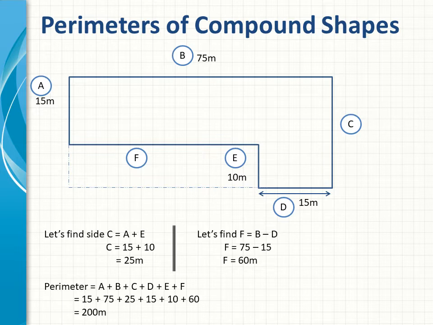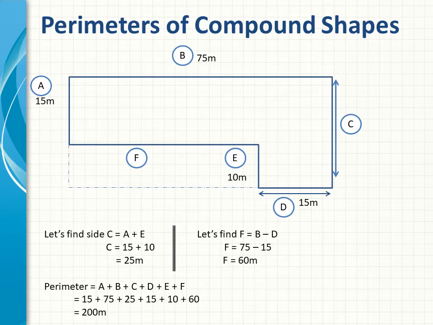Now, let us see what next we can do. Can we find side C? Let's try to find side C. Now, this is where we have side C. It runs from the top all the way down to the bottom this way. Do we have an opposite side for side C? Let's trace it down to the end of our rectangle at the left side, side A. Can you see side A? Side A is 15 meters. Actually, they are supposed to be opposite sides, but side A is running only halfway, while side C is running all through till the end.